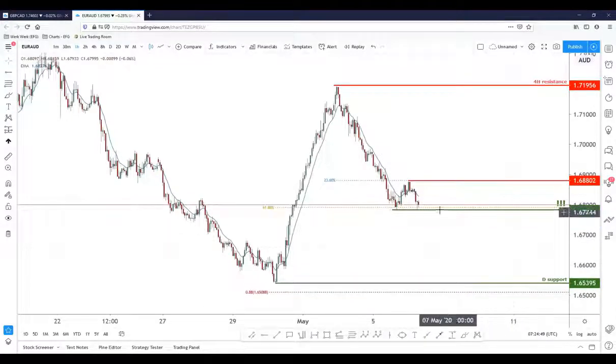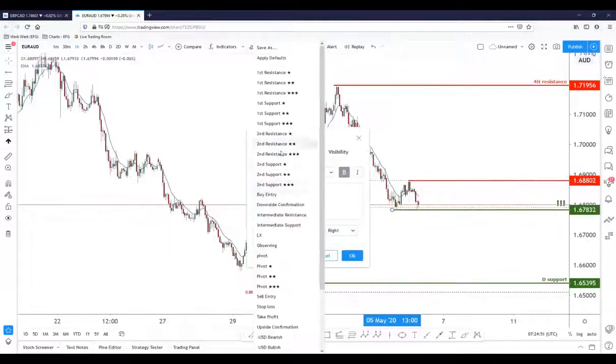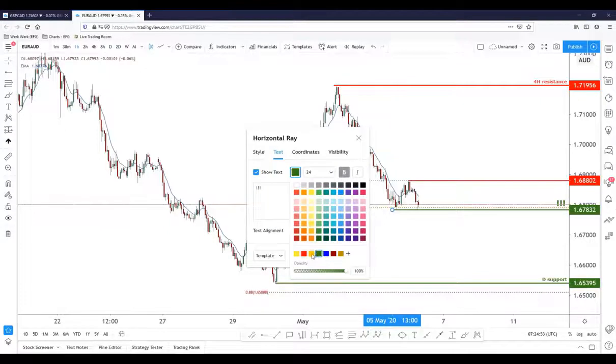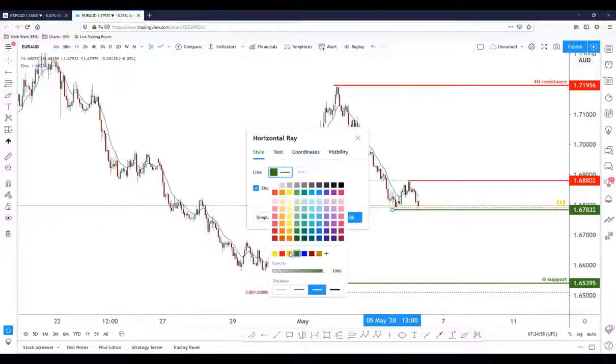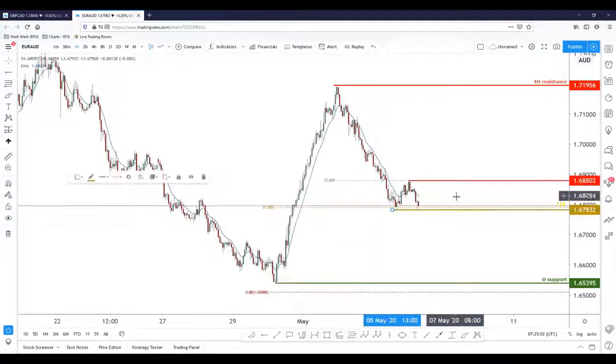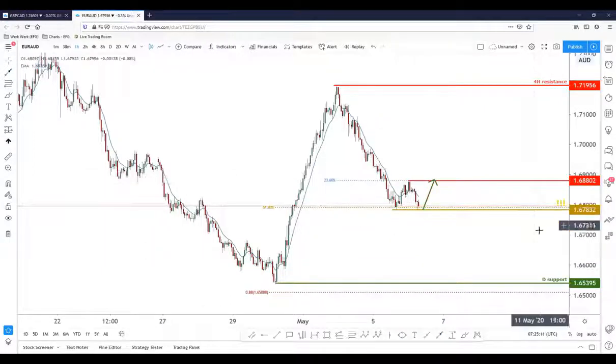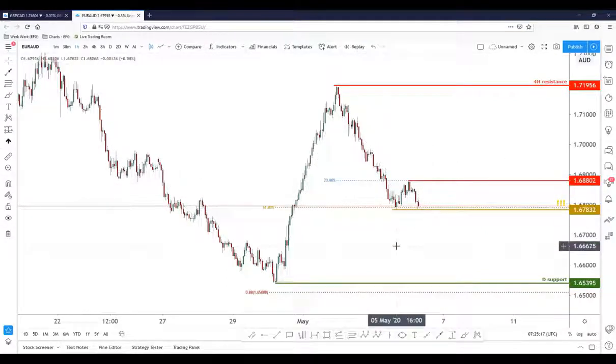Okay, the levels that I'll be looking out for will be this level. So let me just change the level so it's easier to see. All right, on the very short term time frame, on the 1 hour, if you want to take a high risk trade, you can actually play a bullish bounce above 1.678 just to this 23%. However, because of the indicators, I would recommend not to. These are the two levels that I'm looking at.